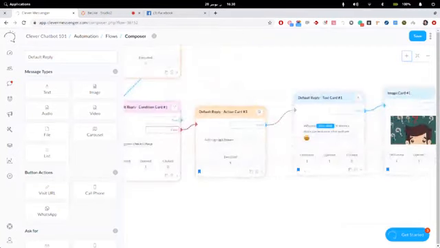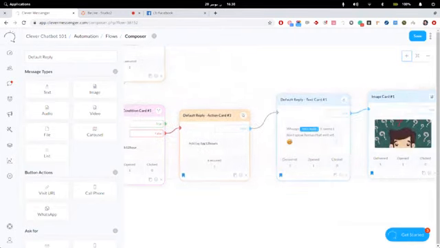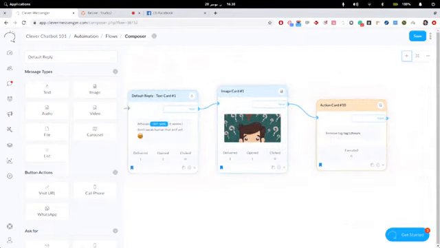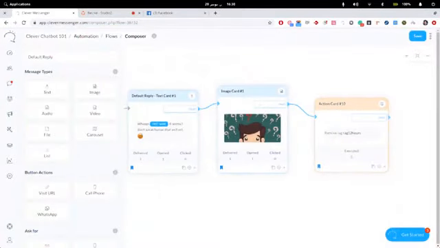We call the segments this way so that it checks if that user talked to that page for the last 12 hours. If it's not the case, we tag that user with a tag called tag 12 hours, and we send the default reply that you have seen earlier. And then after 12 hours, as a delay over here, we remove this tag so that if the person talks to us again after 12 hours, he will receive that message.